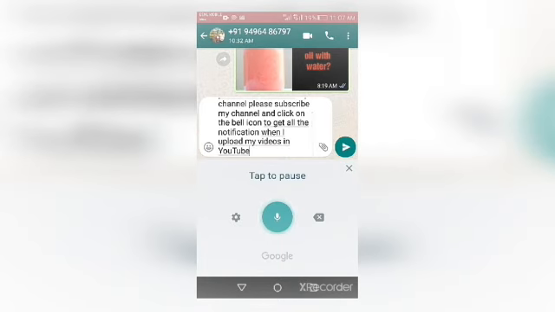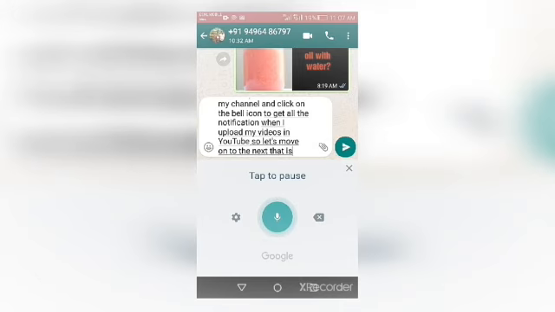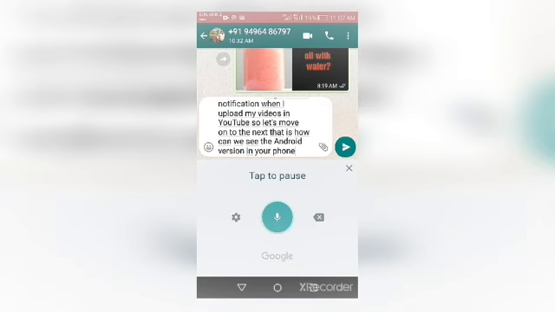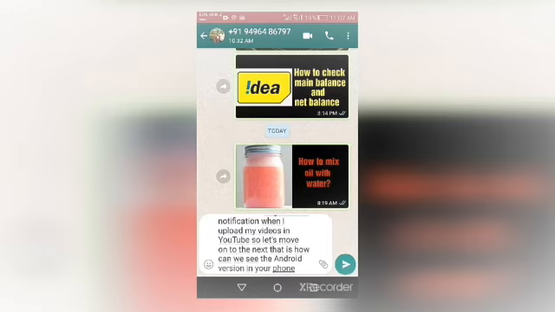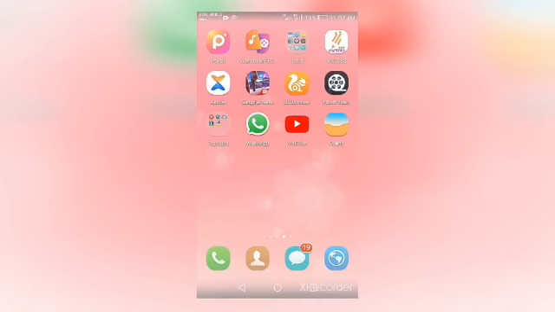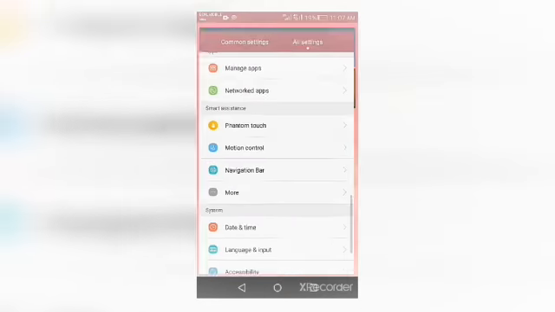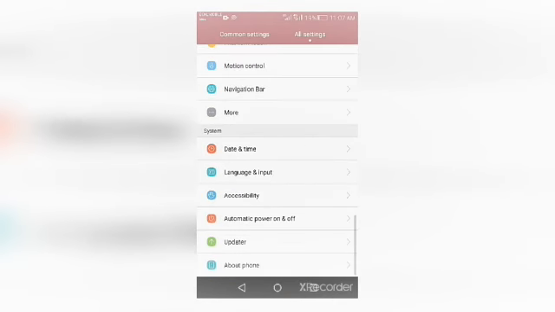So let's move on to the next, that is how can we see the Android version in your phone. Go to settings, then there will be an option that is About phone.